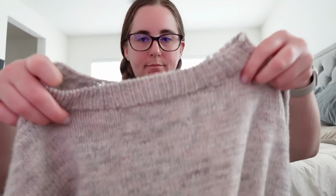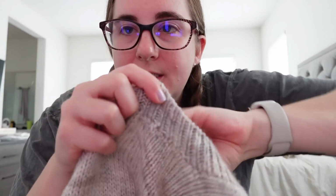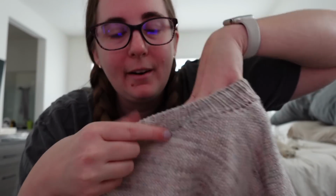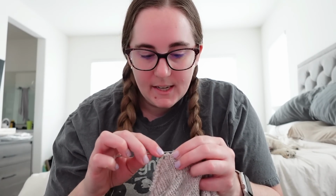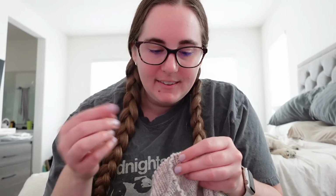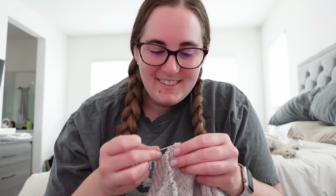I'm just annoyed, I'm tired of all the, you know, I think you could see it better when I'm wearing it, but yeah, you see all these holes where I picked it up? I don't like those. I want those gone. I've seen other people's versions of this sweater where the pickup just looks so good, and everyone's like, yeah, I did the crochet edge reinforcement, like it says in the pattern, and I just didn't do that.